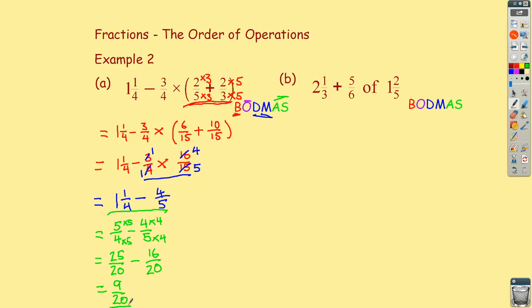Okay, so hopefully no problems there. There's one other little thing I want to look at here, and it's going to come up towards the end of the video as a wee reminder. But we'll get into it as we go into question B here. So we have no brackets, nothing to work with there. We're done with the orders because there's nothing there. What we are going to look at is division and multiplication.